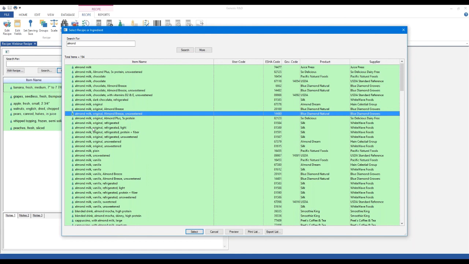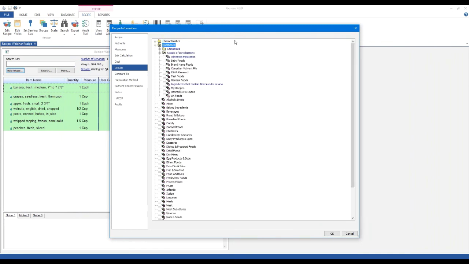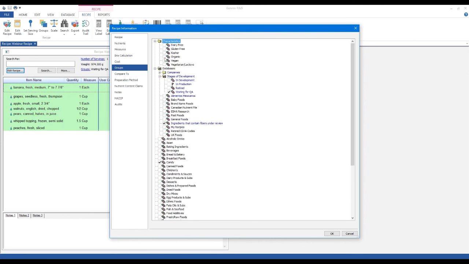And then one last question we've got here that I should have mentioned, but I did not. Can recipes be added to more than one group? Absolutely. Groups are really more like tagging than it is like folders. Folder on a computer, a file has to be in one folder and it can only be in one folder. But in tagging, you can really check off as many boxes as you would like. So if this item is an ingredient that contains fiber that's under review and it's waiting for QA and it's say a candy, it can be in any of those groups, as many as you would like. And it also is maybe a kosher item. We can check off as many groups as we would like.